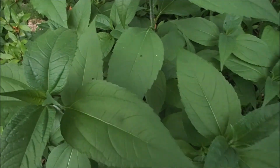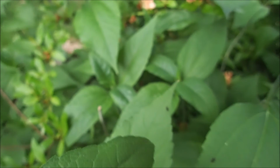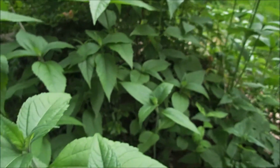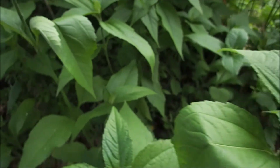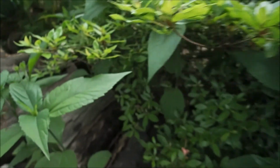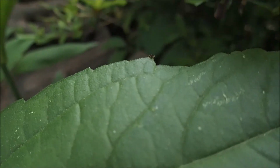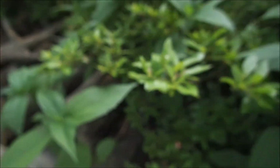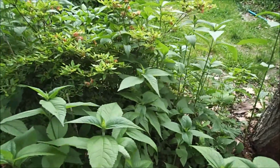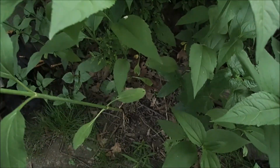Chromatogaster here. Tapinoma sessile was just underneath that leaf. More Tapinoma over here. More Chromatogaster over here. Lasius alienus. Get in nice and close to that one. I believe that's Lasius. It looked too hairy to be a Tapinoma. But yeah, perennial sunflowers. These actually do get tall, and they are kind of invasive, but it's as easy as just pulling it out of the ground if you don't want it.